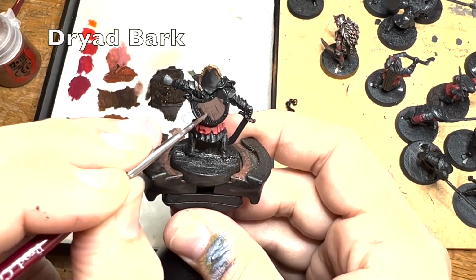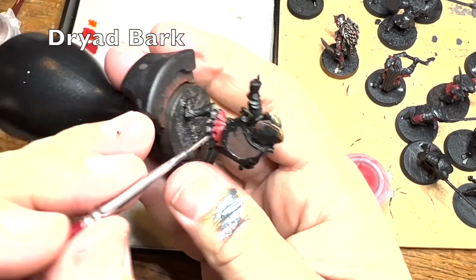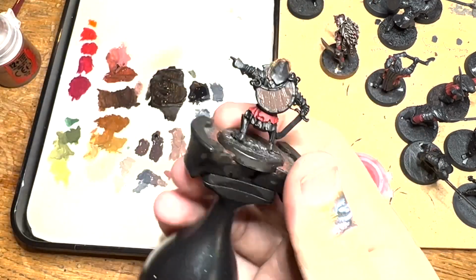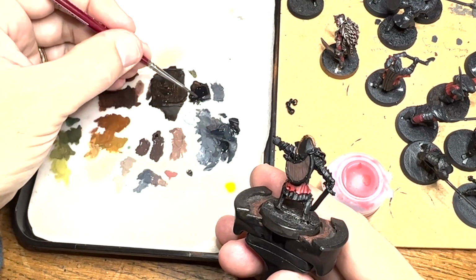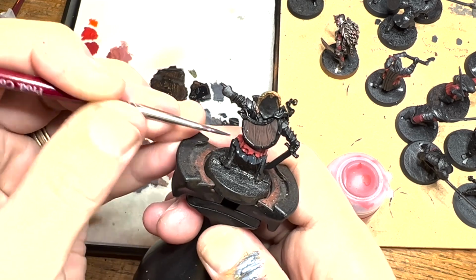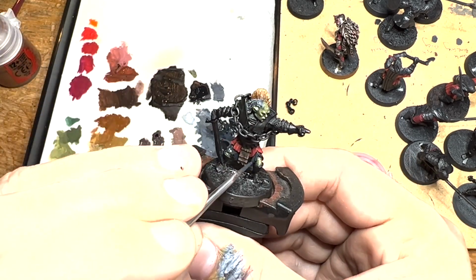The wood of the shield, along with any other areas of wood such as bows and spears, is painted with Dryad Bark. I then highlight the details with Gorthor Brown, followed by Baneblade Brown as a final highlight. None of which you can see because I forgot to hit record.